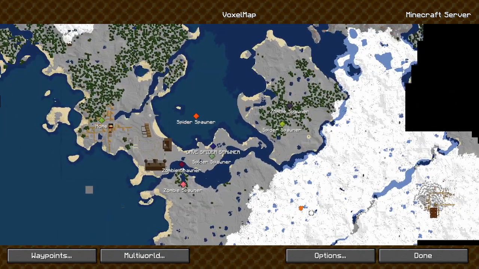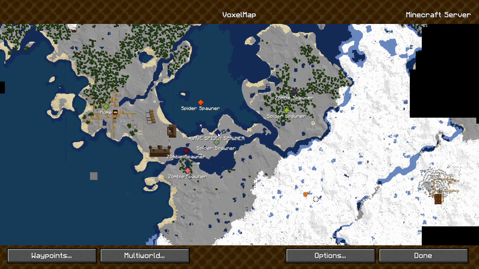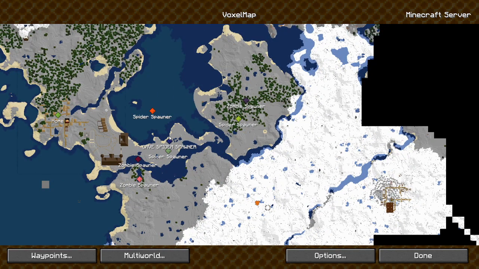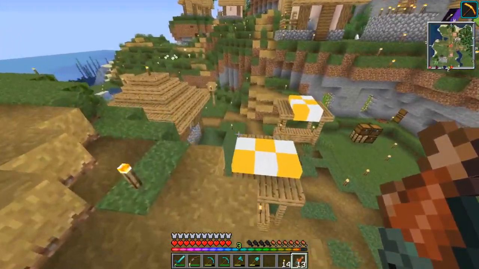So we're trying to make our zombie spawner a bit faster, but I think it's fast enough. And our cave spider spawner is doing good, but we found another one. We just found so many zombie spawners and spider spawners. So if we ever want to set another one of those up, we can.